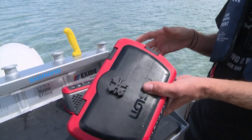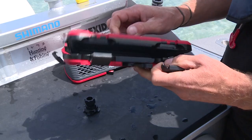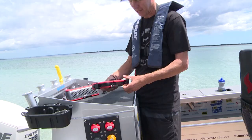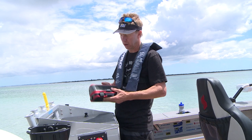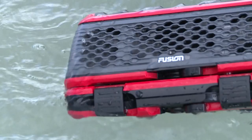With the Stereo Active you can add on the Active Safe — a little bit of kit that Fusion have made with the end user really in mind. Whether you're out on a wave ski, kayak, or yacht, you put your keys and phone into the Active Safe, close it up — it is 100% waterproof — and clip it onto your stereo. You've got an all-in-one place to keep your keys, phone, and wallet, as well as listen to your stereo. And if it goes overboard, it's not the end of the world.